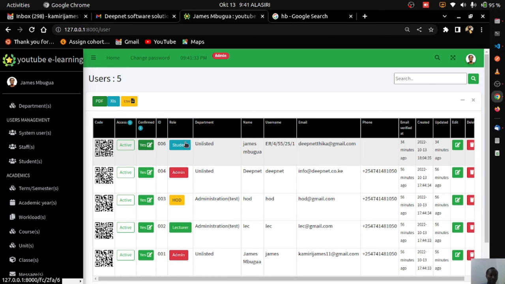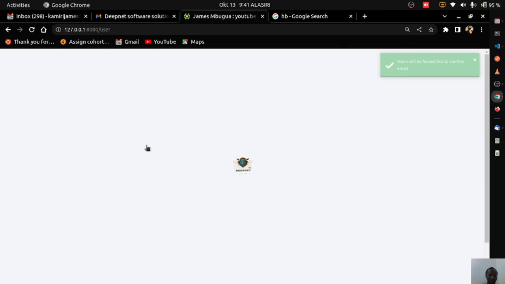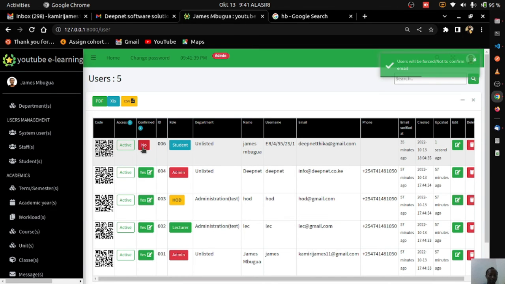So I'm just going to click it back again, like that. So right now you can see that this particular student is not confirmed. This will mean that the student will have to confirm the email the next time the student logs in. Also, it's possible to set it up so that it will have to confirm the email each and every time.